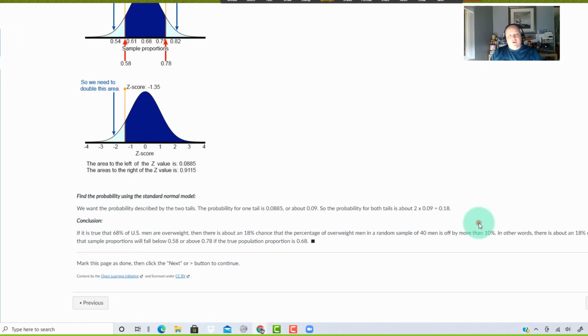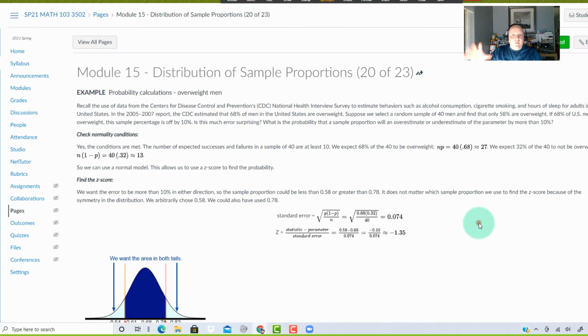All right. So I hope this gives you a pretty good outlook on what we're doing. We are moving forward, definitely using probability, z numbers. Now we're bringing in the idea of how this applies to sample proportions, and how we can bring it back to that population and compare what we found. So pretty exciting stuff. I'm super excited about it, and I hope you are too. And I think this should wrap it up for Module 15.